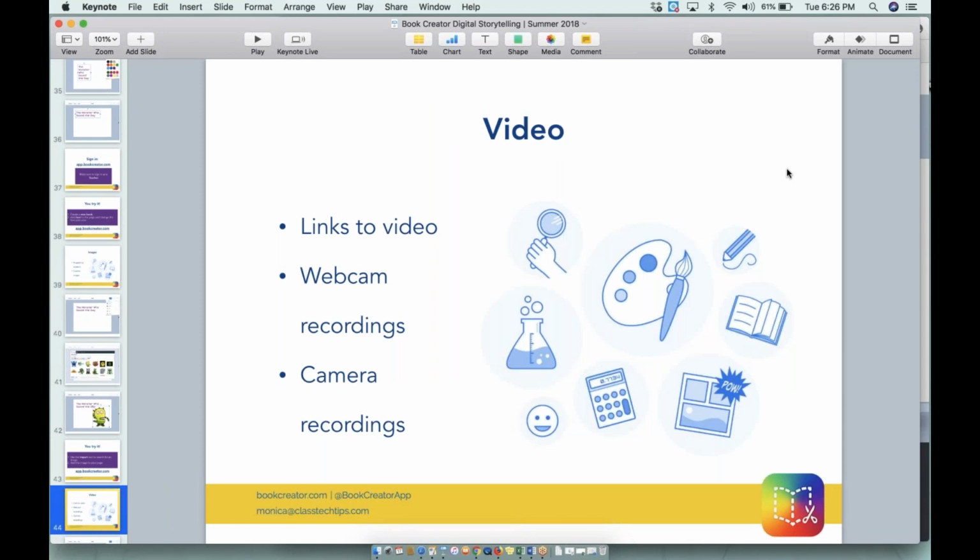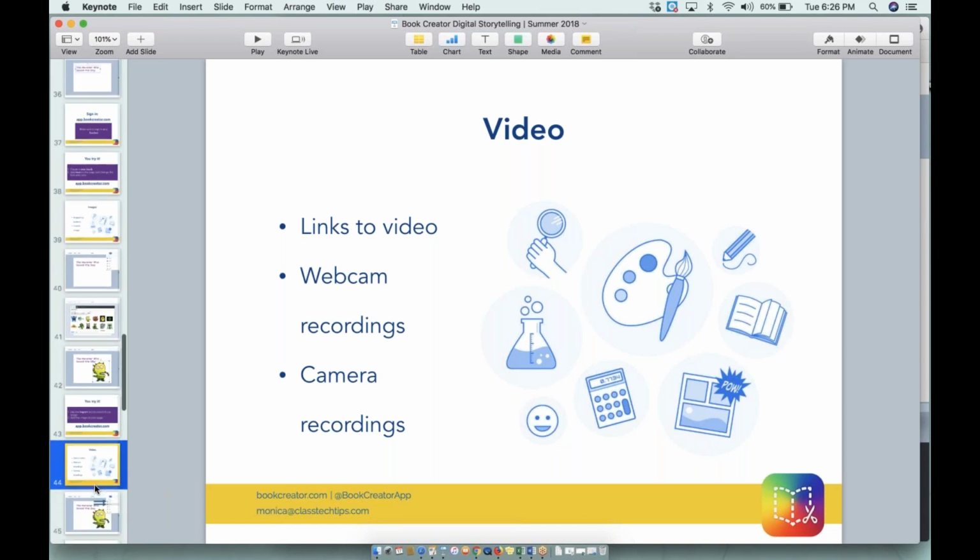When it comes to adding video to a story your kids are writing, they might be able to use a video that they found online that they have a link to. The way they would do this is by adding text and linking that video's link, so you could tap on it and go watch the video online. Of course, your kids could use the webcam recording. When they hit the plus sign and they have the camera, they can talk into their device and use that as a video. Or they might have something that they have recorded on the camera as they move around and want to show off a certain area. If they also have video files saved to their device, they can add that too.